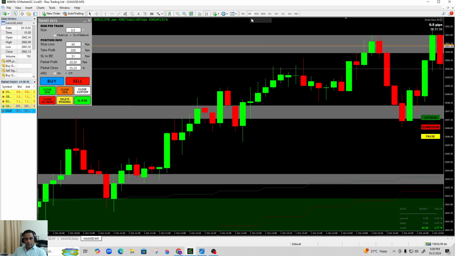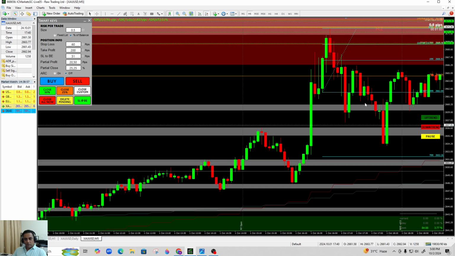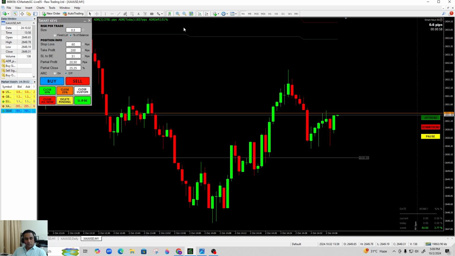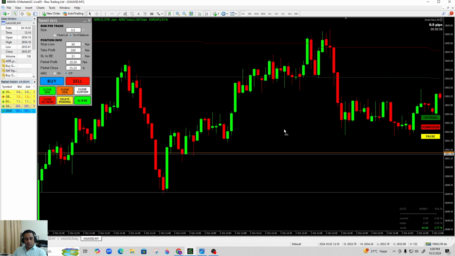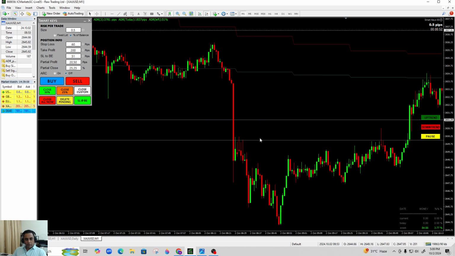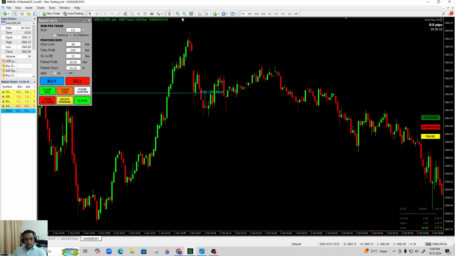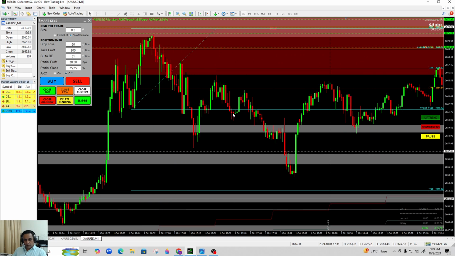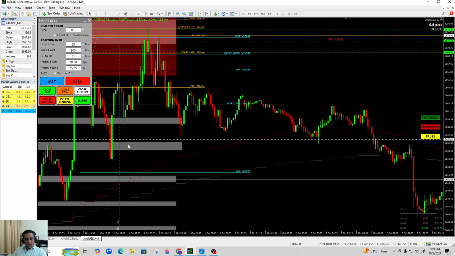So if you go to the M5 time frame, actually the M1, you will see price rejected this support here, right? When price started to pull back in and close, when this 1 minute candle started to push back in and started breaking these highs, I closed my trade, right?